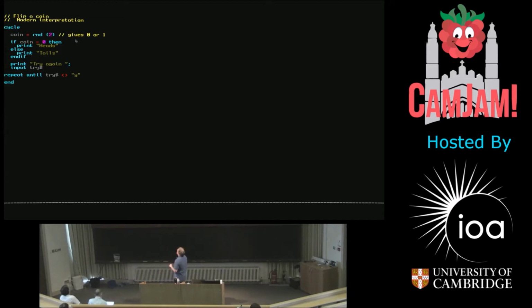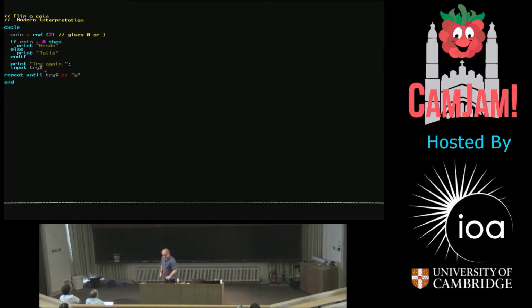This now makes it much more similar to a modern programming language. Now, anybody who's programmed in Pascal, C, Java, PHP, Python should be able to just read that and understand it. There should be no great issues there. I mean, the one thing that BASIC's got is it's got two variable types. One is a number, and one is a string. Strings have got the $ sign after it. So basically here, where it says input try$, that just tells the system that it's a string rather than a number.